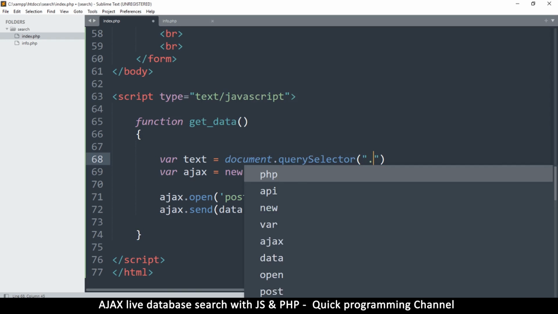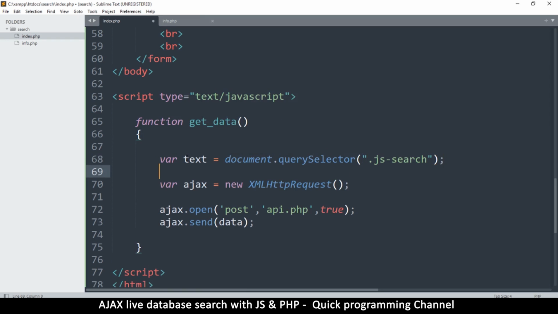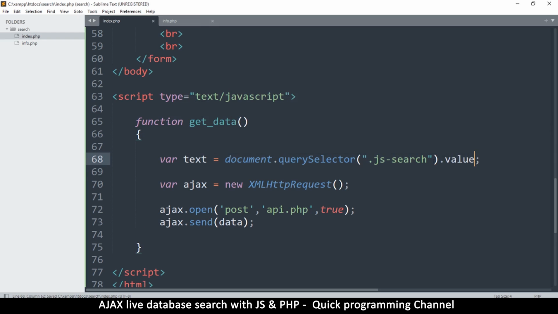So put a dot there and put the class name. Once we have it, we have the text, but this is not the text. This is the control itself. So let's just say .value there so that we get its value and put it in the text. And then once we get there, we can save this as data.